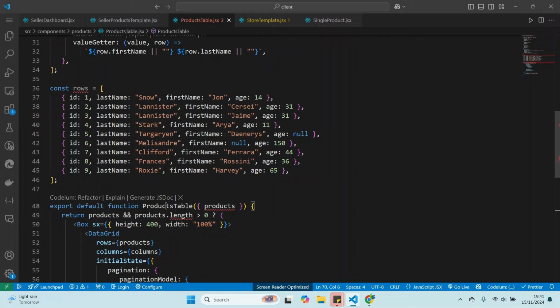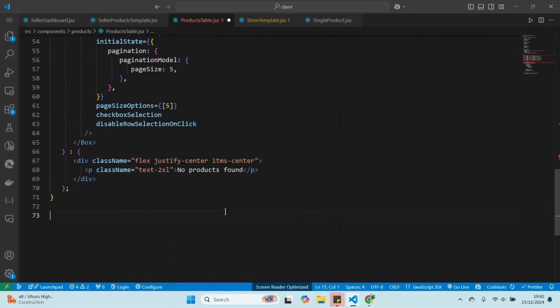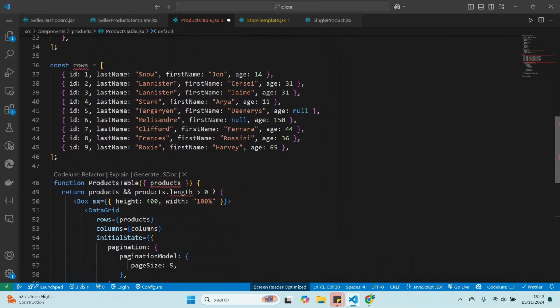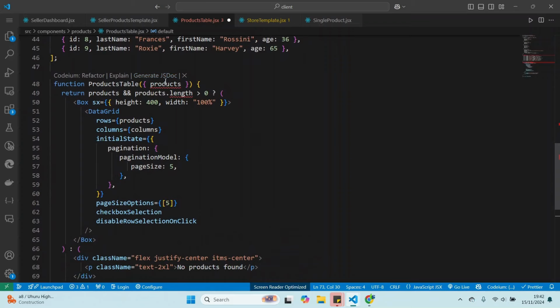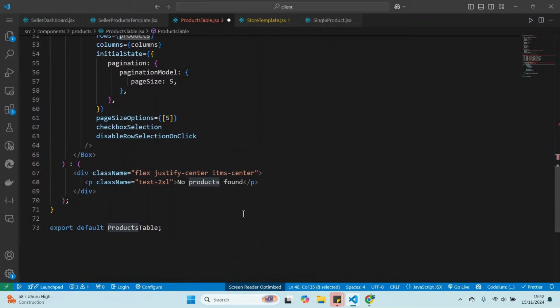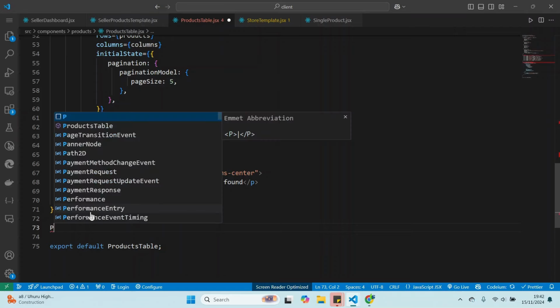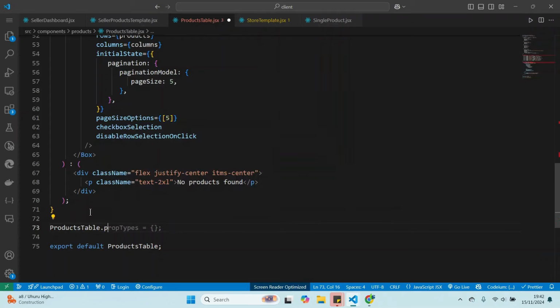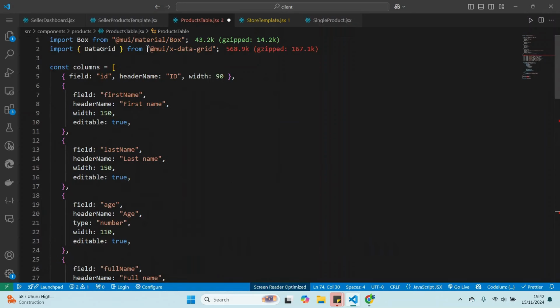What I like to do, we can actually just create a function and then export it after. Export the function up here, but first of all, let's create the props. Let's say ProductTable.propTypes, and then product is equal to array, but we need to import PropTypes.